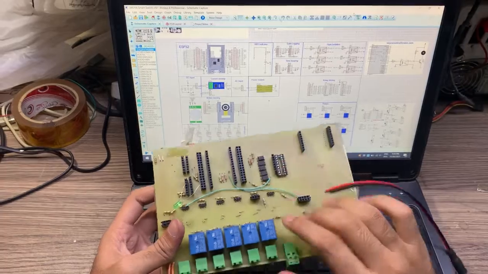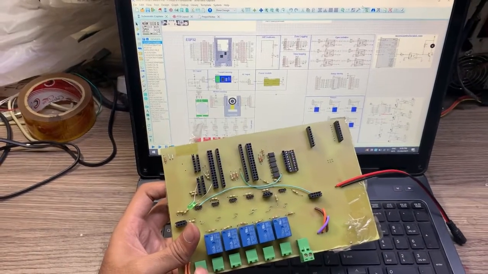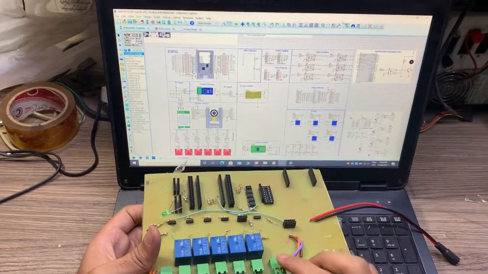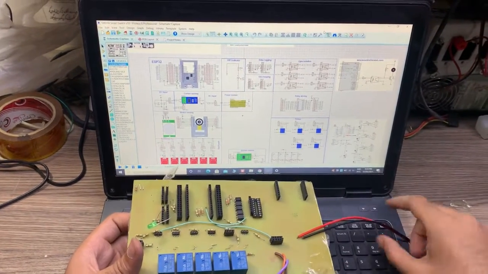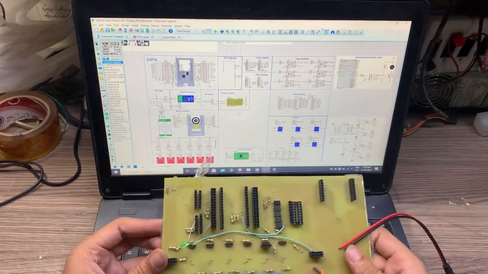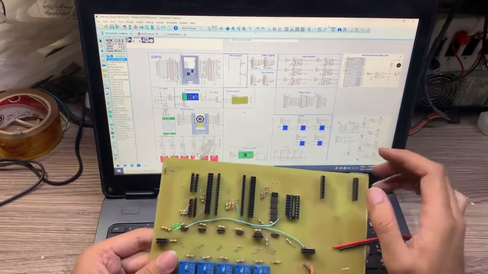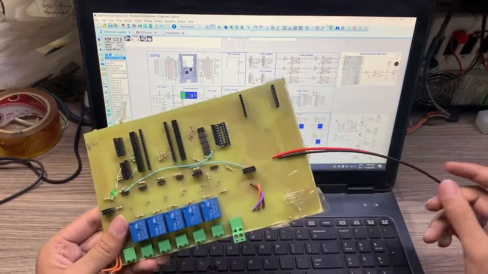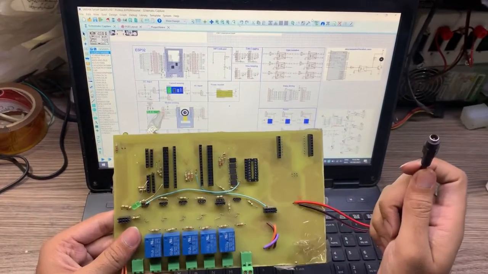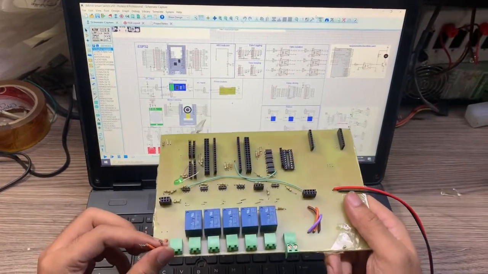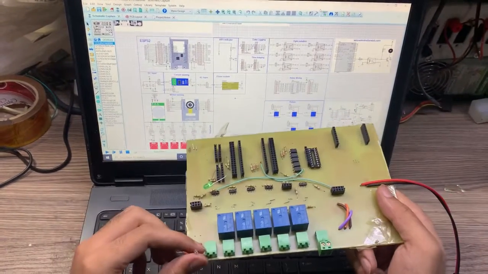Then this will drive these 4 relays, and along with these there are these T blocks where we can connect our loads. This is for the main power supply. Now as we know, there are certain sensors like the ACS, and for the ESP and ULN we need 5 volt DC. For that purpose we used a 5 volt adapter connecting with this, and this is the place where we will connect this ACS for current sensing.